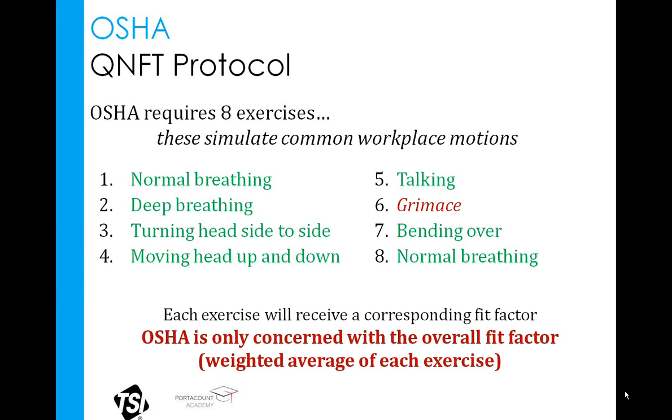Again, the Rainbow Passage is provided in the back of the PortaCount Pro manual, but if it is not required to read that, you could have them count backwards from 100, or do the alphabet. The whole point here is to just be talking. Now I would also note, again, bending over: stand up, take a breath, bend over, take a breath, stand up, take a breath, normal breathing, back to normal breathing.